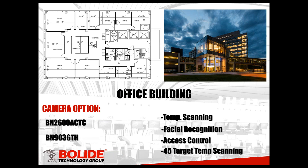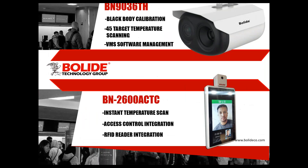That's a good point — a lot of these cameras, everybody's buying because of COVID, but they do a lot more than just take temperatures. There's a whole market for them after this pandemic passes. These cameras are still able to be used for access control, face recognition, and things like that. Customers want to know: what am I going to do with these cameras once this pandemic is over? Am I stuck just taking temperatures? No — there's a bunch of other functions and features that these cameras will continue to do way beyond this pandemic.